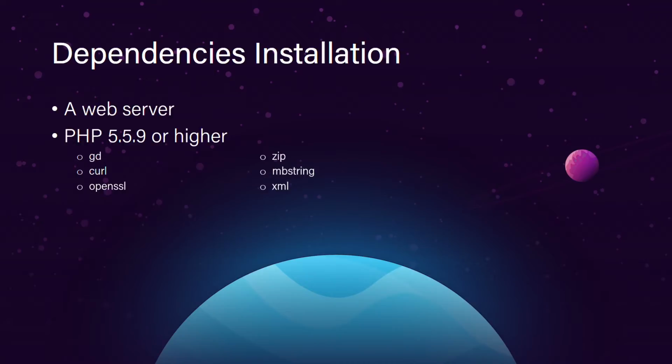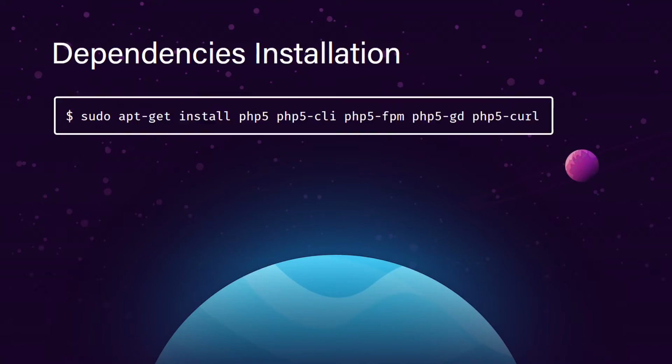Grav doesn't really require much, it requires a web server and PHP to get running. So we're going to go ahead and install PHP and its modules here. Most of these modules are already installed with PHP, only two are actually not included, and these being GD and curl. So we're going to install these modules using this command, and while it's downloading and installing everything, I'm going to quickly go over what everything does and what it is.